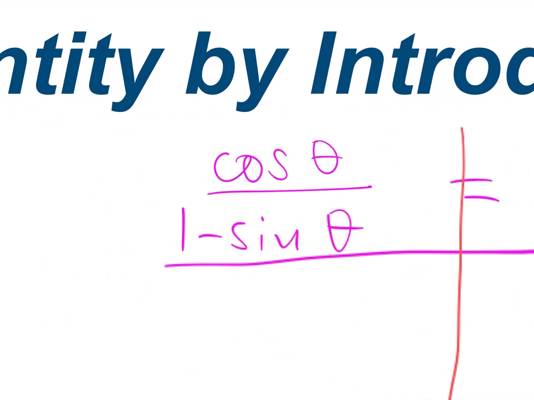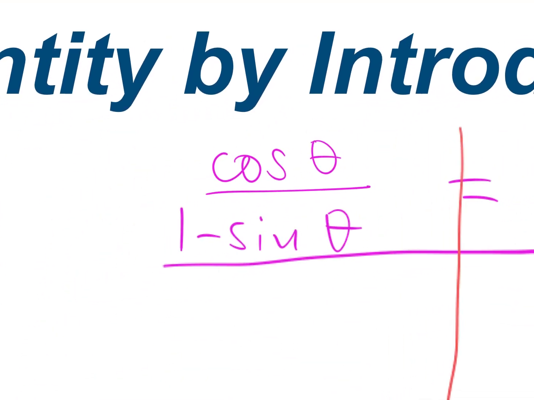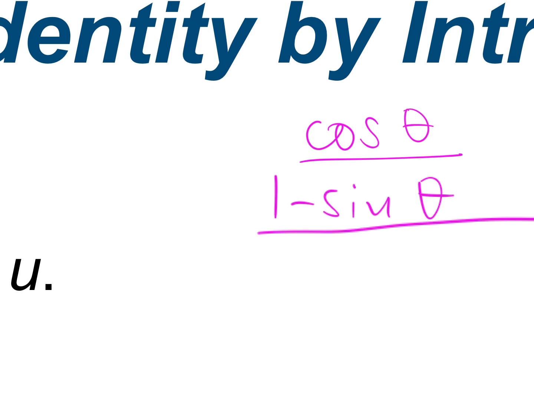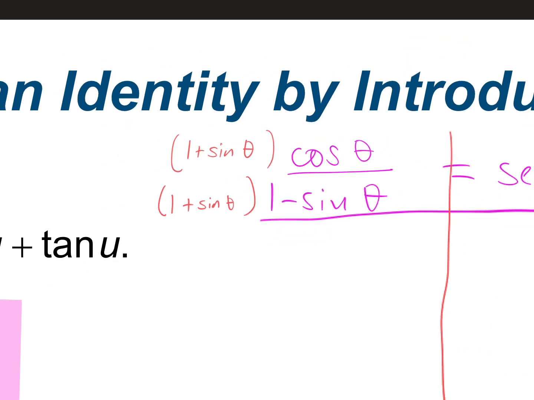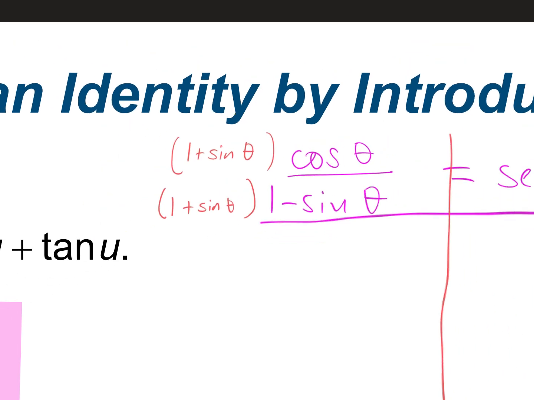I want to get this denominator to somehow cancel out, somehow go away. So I'm going to multiply by the conjugate. You're going to do this every time you start off with a denominator that has a 1 and a minus or a plus in it with a trig function. So what's the opposite? It's going to be 1 plus sine. What you do to the bottom, you do where? To the top. All right, now, don't worry about multiplying cosine times sine and all that stuff. Just stick it together. Just write cosine theta and then 1 plus sine theta.